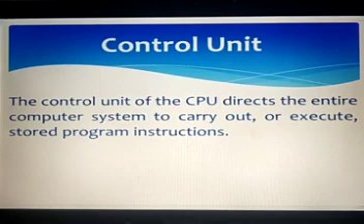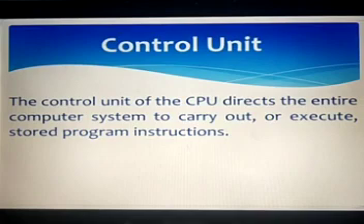The first 2 steps, as given above, make up what is called the instruction time. The last 2 steps make up what is called the execution time. The combination of these 2 is called machine cycle. So this is how the computer functions, how the processing is done in CPU.